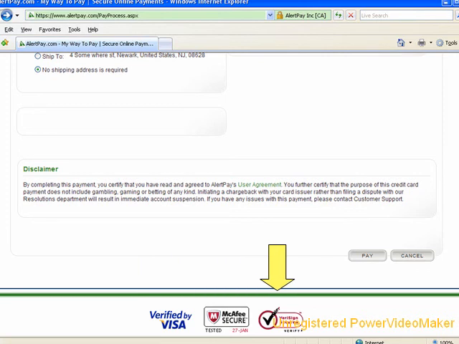Now after you click the pay button, we're not going to do that now because of course we're not paying for this sample account, but it'll take you to a payment confirmation screen. It'll say payment successful, or if you've made any kind of mistakes, it'll tell you the mistake that you've made. They will email you a receipt to your regular email account, and they will also email you something that says validate your email address. That's not necessary. You can if you want, but that's if you want to set up an Alert Pay account. Again, you do not have to validate your email address. Once you get that, it's your option. After all of this is complete, it will send you to your back office.